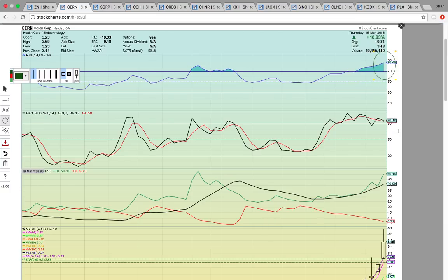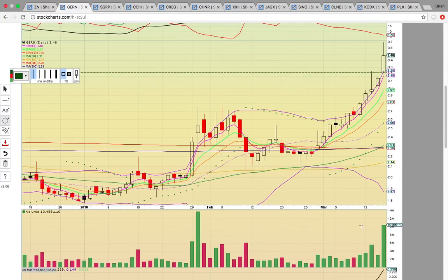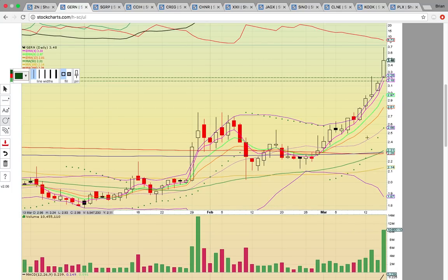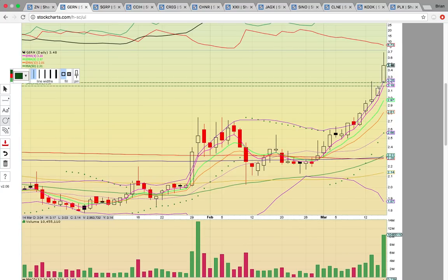Okay, GERN, very nice uptrend here. It is getting frothy on RSI at 86, Fasto at 86. Look at all those green volume bars in a row. It has 5 white candles in a row. Now the red flag is the gap up open today. There is an unfilled gap between high of day yesterday and low of day today. If the candles work into the band, you could see that EMA4 tested at 318 and that gap fill. As long as the EMA4 is holding, the uptrend is strong and the signal is to keep riding.